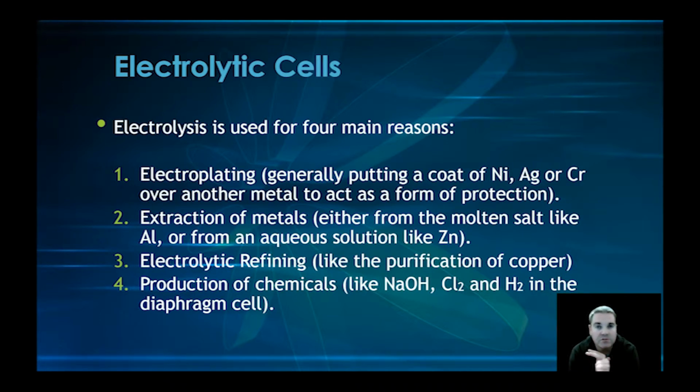Chlorine gas is used in water purification. We'll look at that later in this topic. And hydrogen is quite useful in industry as well, and it's also used for making margarine. All of those come from basically electrolyzing a concentrated solution of salt water. So that's a really, really useful electrolysis reaction you can do as well.